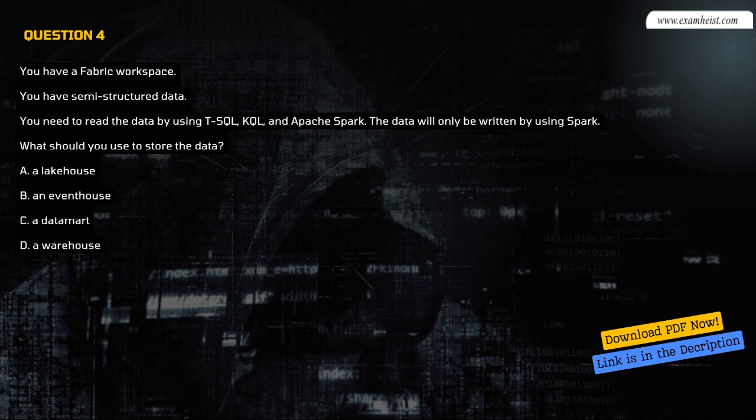Question 4. You have a Fabric workspace. You have semi-structured data. You need to read the data by using T-SQL, KQL, and Apache Spark. The data will only be written using Spark. What should you use to store the data? A. A lakehouse. B. An event house. C. A data mart. D. A warehouse. Speaking ahead, the correct answer is B.